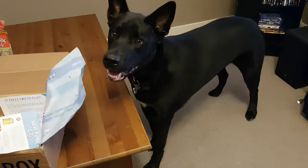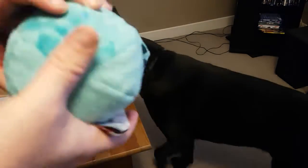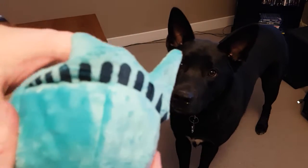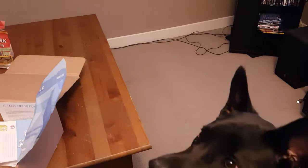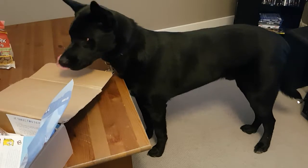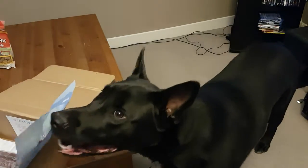Okay, next toy, got Hugo's Liberty Ball. It's just a ball with what looks like the Statue of Liberty's head, the crown, on it. Ooh, it's pretty squeaky. It also crunches. It's got some lumps to it, so texture-wise. I just don't want to give him the squeaky stuff because he'll be squeaking it and you won't be able to hear what's going on. But it's almost done. Whoa, whoa. Hey, you don't even see it now. It doesn't exist now.